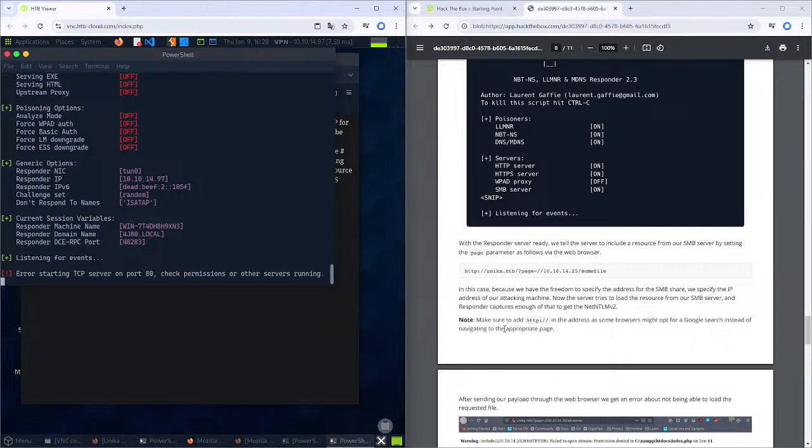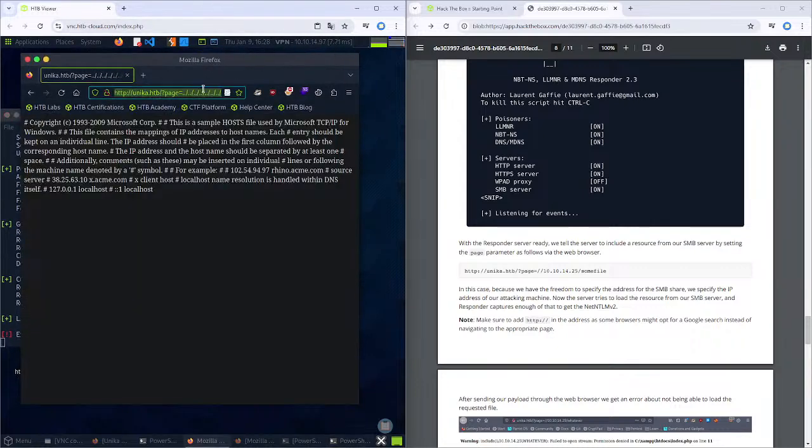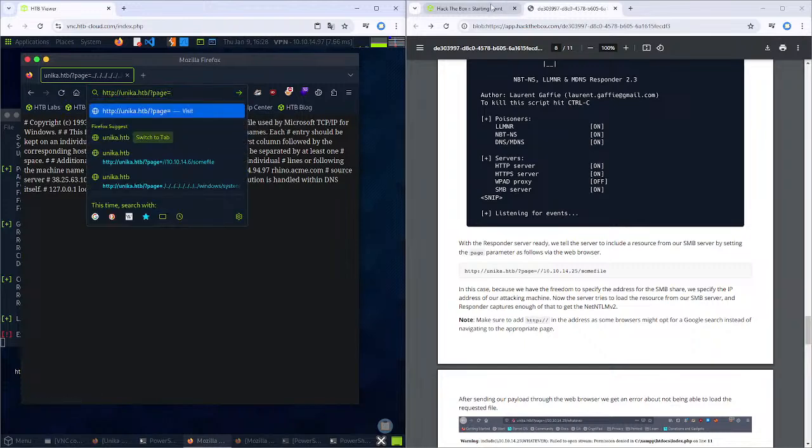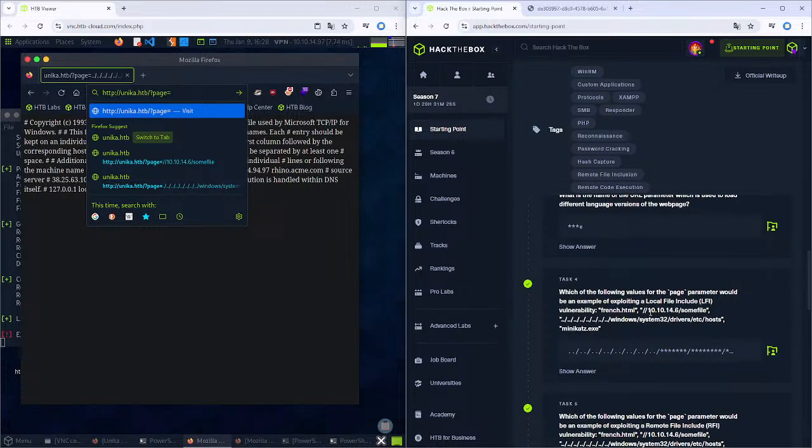Now, the server tries to load the resource from our SMB server, and Responder captures enough of that to get the Net-NTLMv2. Okay. So let's just delete this, and let's put this in.